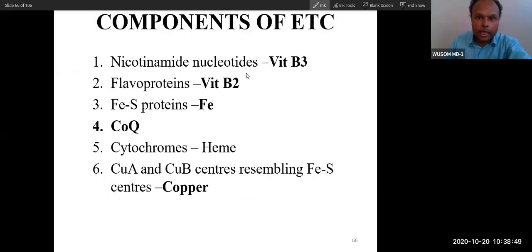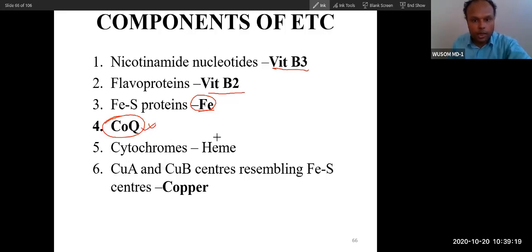So you can see the structure, and the vitamins and minerals present in it. Just see the electron transport chain in terms of the nutrition you take. Vitamin B3 is NADH, flavoprotein is B2, and iron is the iron sulfur protein. So you require iron for electron transport. Coenzyme Q is also a part of it. I will talk about coenzyme Q after this slide.